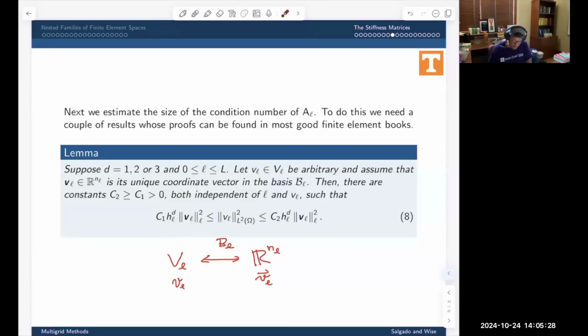So in that case, it's a nice simple picture that you can draw out, and you can think about, well, what does this image look like? What is the L2 norm really saying? And then what is this norm saying, when this is the coordinate vector? You can show in one dimension pretty easily that you have this norm equivalence and you get this level and dimension dependence. So in one space dimension, of course, D is just going to be equal to 1. Okay, so this is what we call norm equivalence.